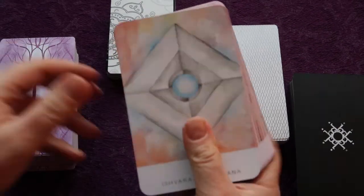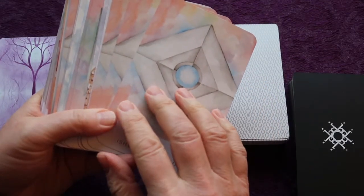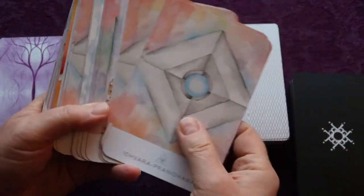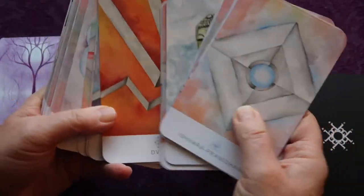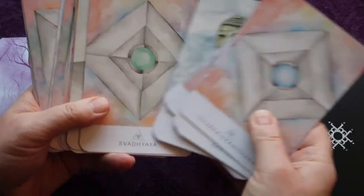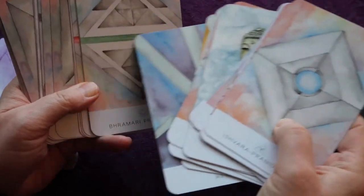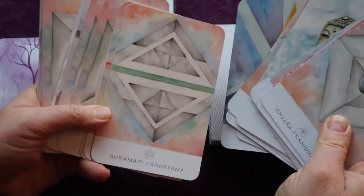The Land Sky Oracle, so Teresa Hutch's companion deck to the White Sage, does not have the ribbons that we see in the tarot deck, but she does use color through various things, such as crystals. There's also different, so we have an orangey color here for Devesha, and there's another example of a crystal, and some of them have like a colored line going through them. And so it's very, very easy to tie in the energy of the chakras. So there's a green line for Anahat Chakra connected to Brahmari Pranayam. So we can tie all of that in as well too, should the need arise in the reading.